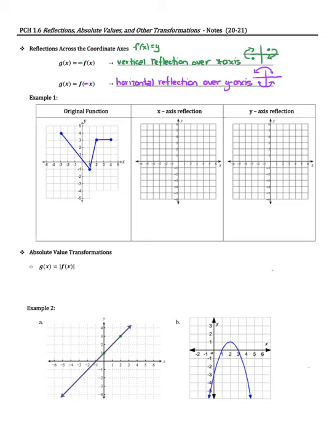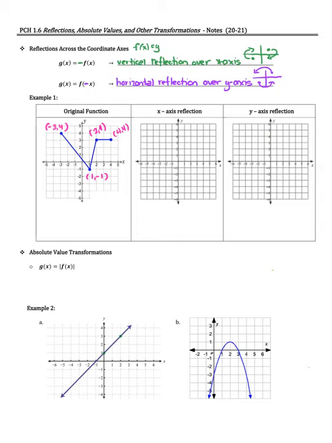So let's take a look at a graph here. I find if your graph has distinct points, sometimes it's helpful to go in and identify those points. So this is negative 3, 4. This point is 1, negative 1. And then we have several points, this one is going to be 2, 4, and 4, 4. So then we can just reflect the points and then do a nice solid line.